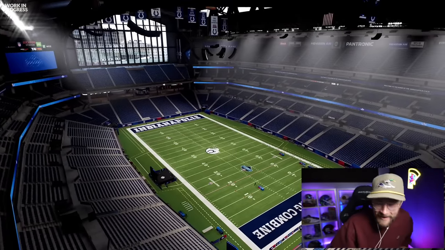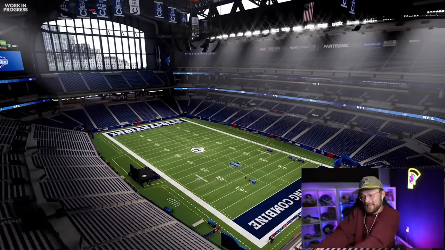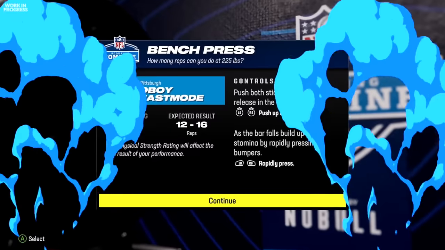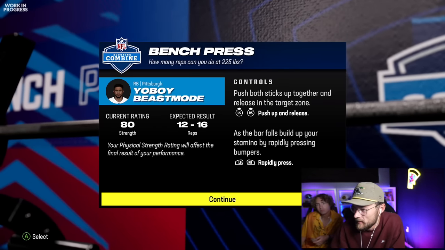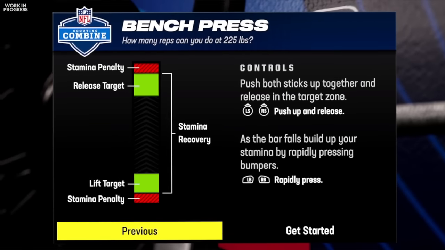Welcome to the NFL Combine, Indianapolis. They got some stuff set up on the field. Okay. Hi. Bench press. Oh, yes. We get to do the bench press. 80 strength. We're expected to get 12 to 16 reps. Man, I hope I get more than one try with this, because I'm about to suck at this. I'm nervous. We're going to do it. Let's send it. Wow, there's a lot of rules here and controls.